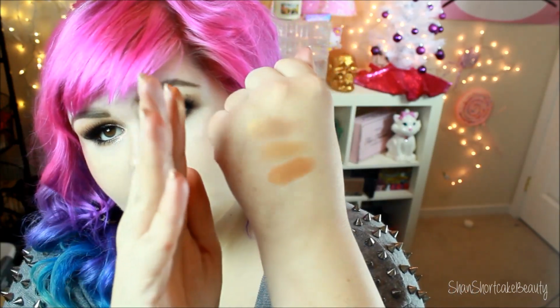But that would be a really beautiful eyeshadow though. You can see that. It's really gorgeous. Or if you are tan, that's going to be a beautiful highlight as well. And then I'm going to swatch these other ones for you. This bottom one, I'm probably going to have to use as an eyeshadow as well, because that is super golden, super orangey, but it's super pigmented.